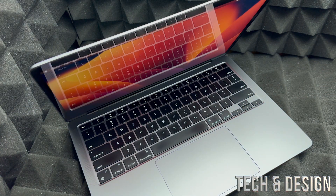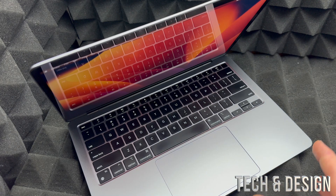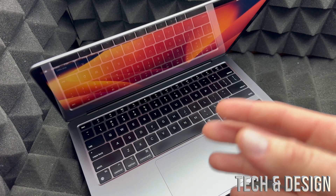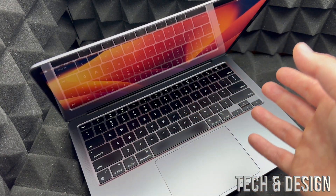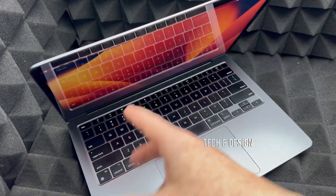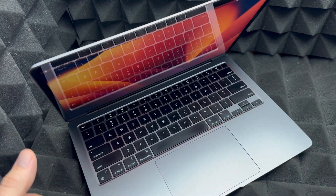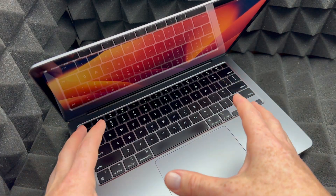If you're selling this, you don't have to put in any personal information. All you have to do is put in a simple passcode, and you can put a hint like 'one two three four five' written in letters. That way the buyer can just type in 1-2-3-4-5 and get into the Mac, then factory reset it again if they want — which is what the buyer should do right in front of you anyway.